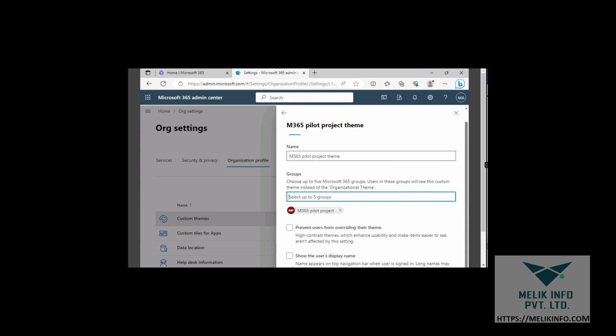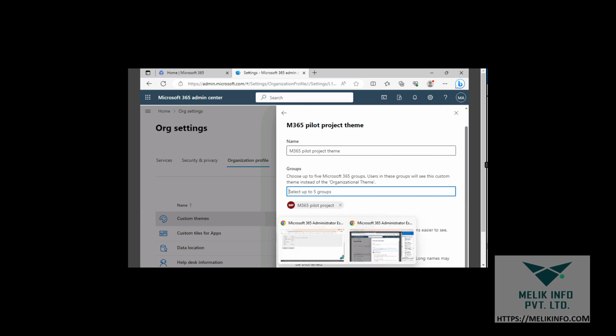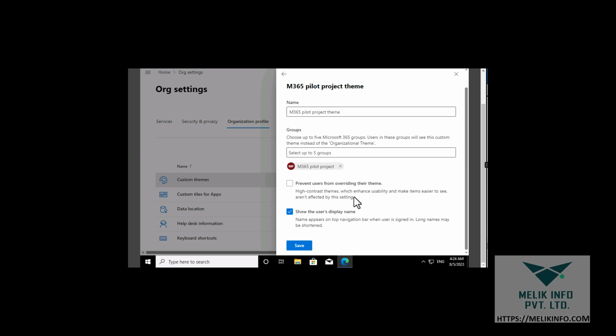And now here you see this, show the user's display name. Now scroll down. You have logos.